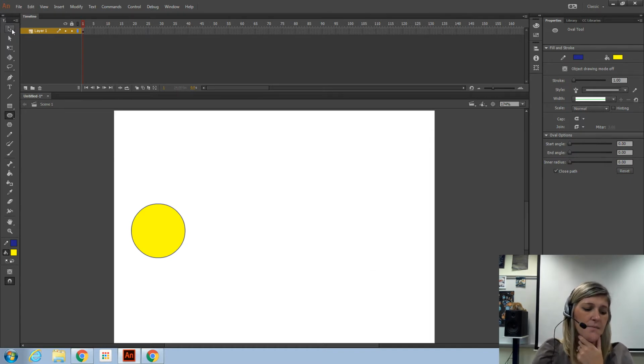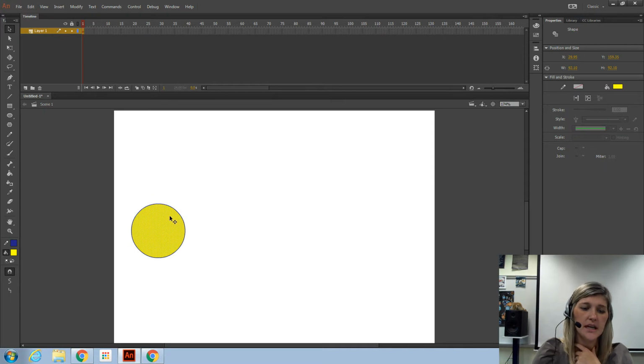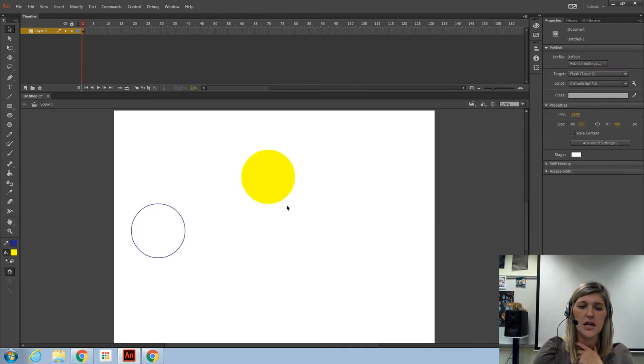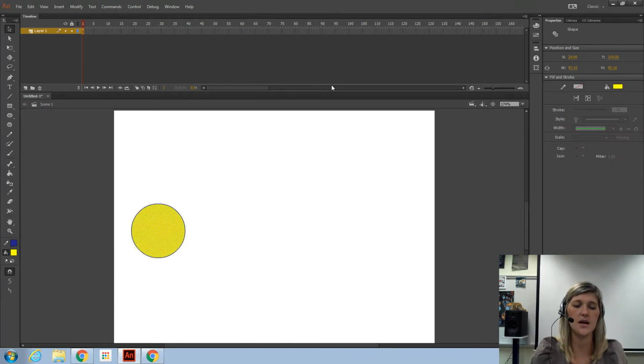Now, if I grab my selection tool, which is the black arrow at the top of my toolbar, if I click once on a shape, it's dotted. So this is the fill. This means that it's broken. It can be manipulated. I could pull the fill out, separating it from the shape. I could go up to any part of that fill and get this arc and pull it in and manipulate it. I could grab the sub-selection tool and click on the object, again, to manipulate it the way that I want. I'm going to undo all of that. Control-Z is my Windows key command. A couple more times. All right.